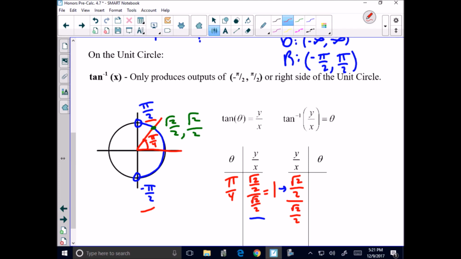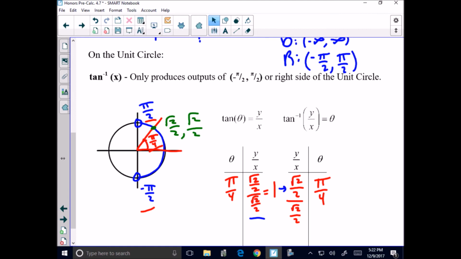And right here we see the y value of square root of 2 over 2 divided by the x value of square root of 2 over 2 at the rotation of pi over 4. So what we're seeing here is that we have to do a little bit more work for inverse tan in terms of interpreting that y value divided by that x value, because that's not going to be given to us as the y value on the perimeter of the unit circle being divided by the x value. It's going to be given to us in a simplified form.